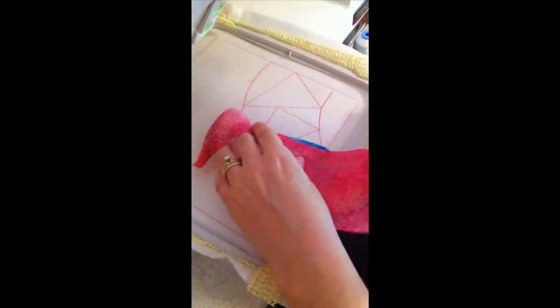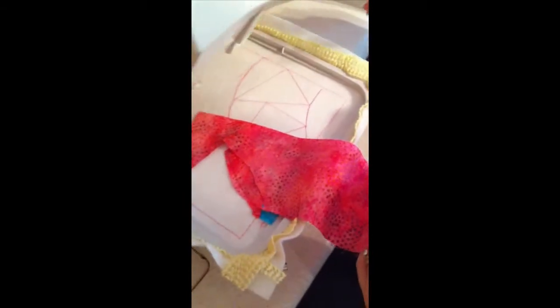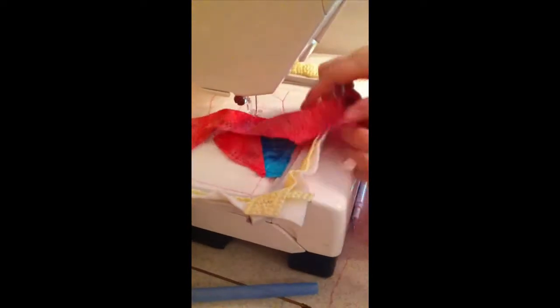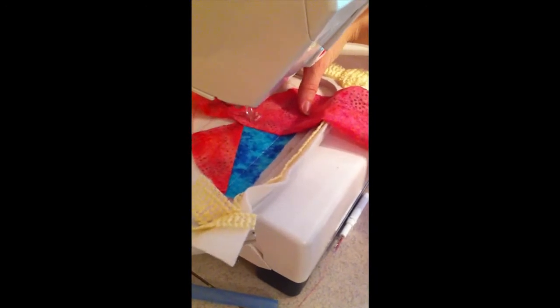And now we can move on to step number 5, which is basically taking the same fabric, laying it right sides over fabric 2 on the other side, and letting it sew a seam. This is step number 5. Again, we're going to flip the fabric. Cut my little thread tails here. You're going to flip your fabric, bring the right side up, and finger press. It's going to sew the tack down, and then we'll trim it again. Now, after we do this, we have 1 goose done. We've got a couple more to do for this particular block.